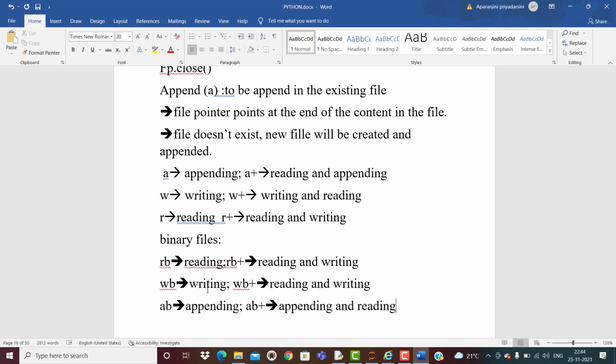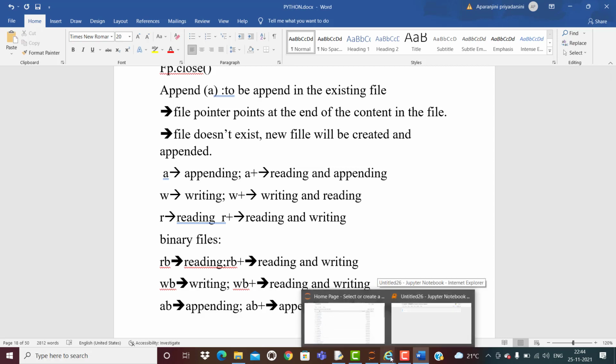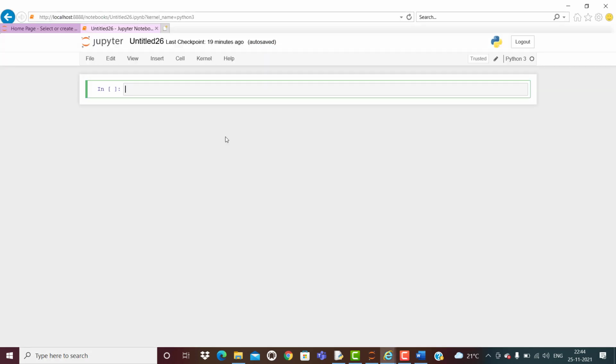Now let me see the example for these files. I have already told you how to write the program. We will see it in both IDLE and Jupyter.